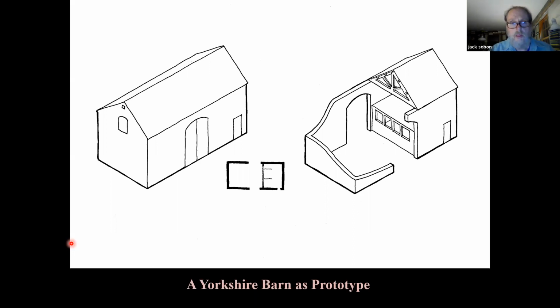This I got out of a book. This is a stone barn or a brick barn with the center threshing bay, which would have been a dirt floor with stone, like flagstones on it. But there was cows along one side with a loft above. So that's the closest thing I can come to that these English settlers would have sort of in their catalog of barn types to pick from.